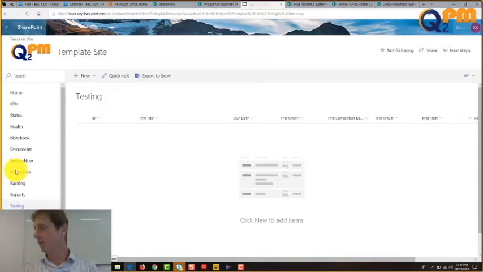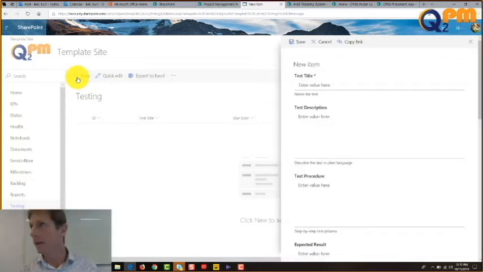What do you think? Is this a list or a library, Ikram? It's a library. Well, library, let's take a look. We'll click on new, and it's a list. It's a list, yes, exactly. A library, of course, would have objects in it. This is simply adding items just like to a spreadsheet, right?